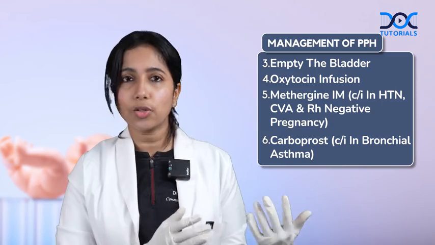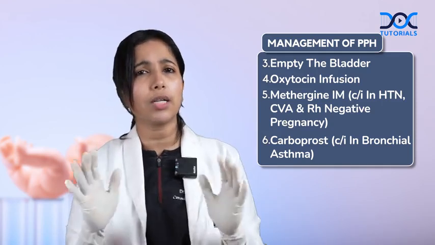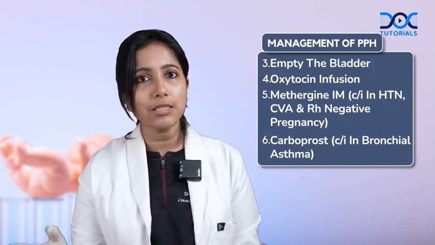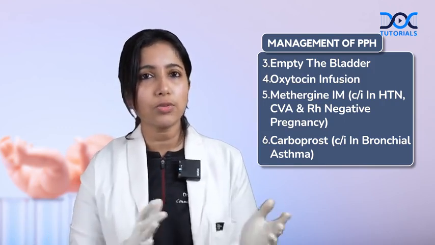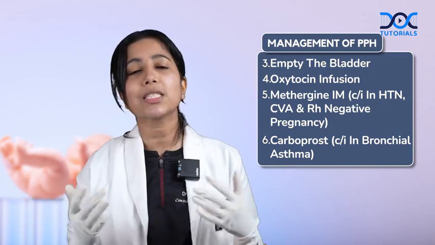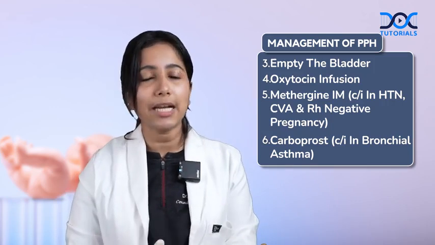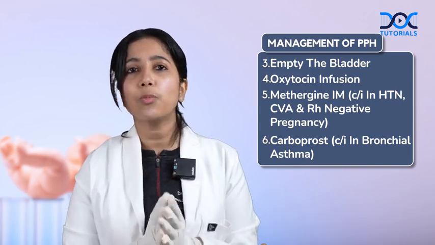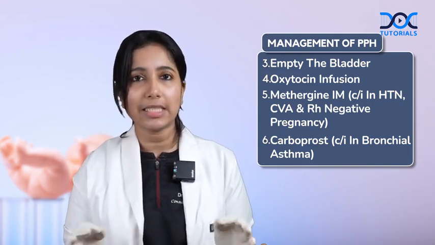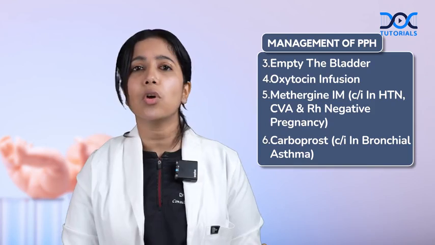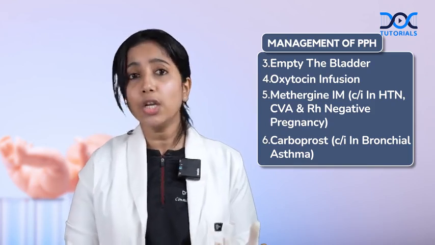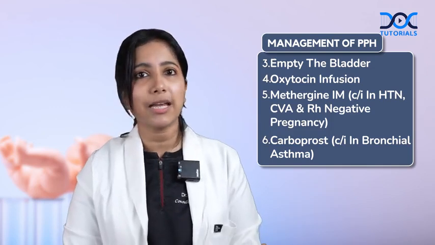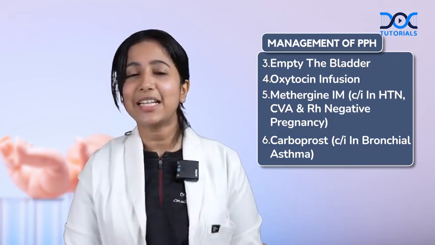This was a previous year question as well. They asked what is the total dose of carboprost that you will give. That is 250 into 8 is 2000 microgram. 2000 microgram means 2 milligram. So the maximum dose that you will give is 2 milligram. And again, students, please note, if the patient has bronchial asthma, carboprost is absolutely contraindicated. So you should be aware of these contraindications. Only if you are aware, you can ask about these risk factors or this pre-existing condition that the mother is having, then accordingly decide the medication.